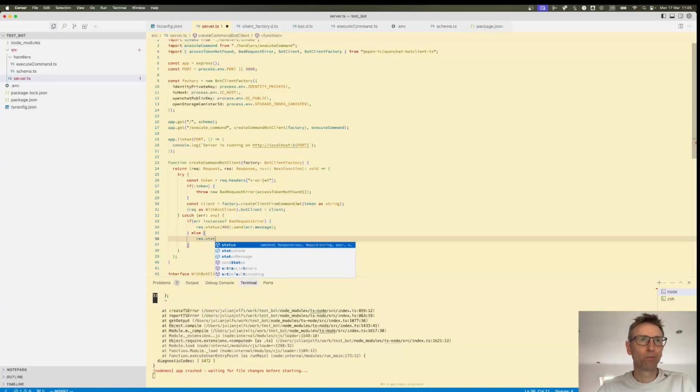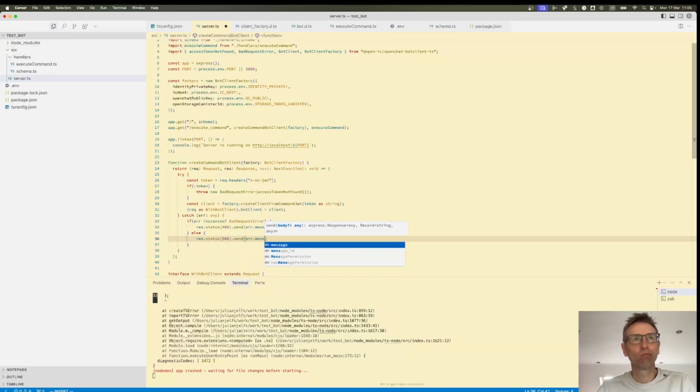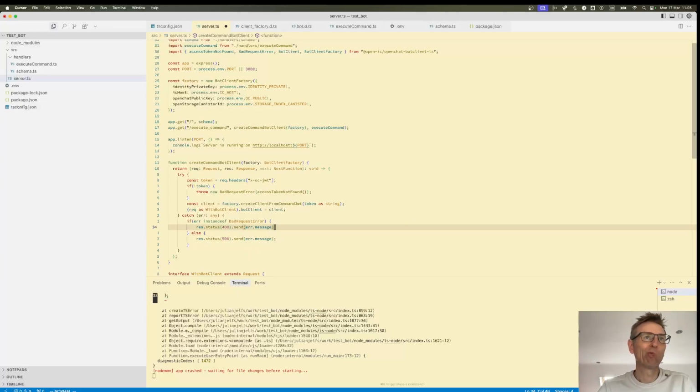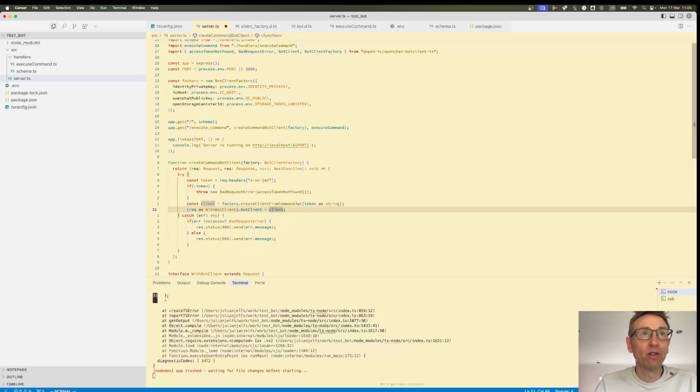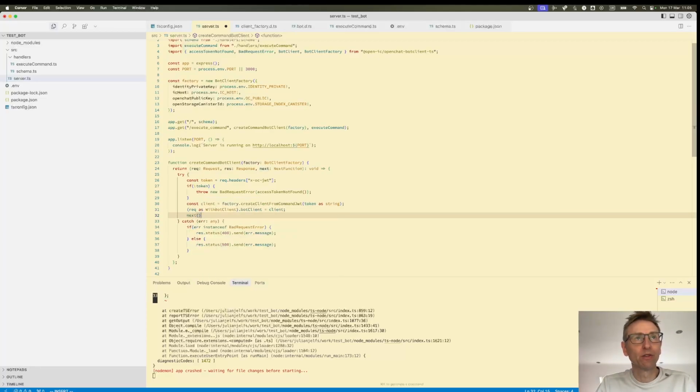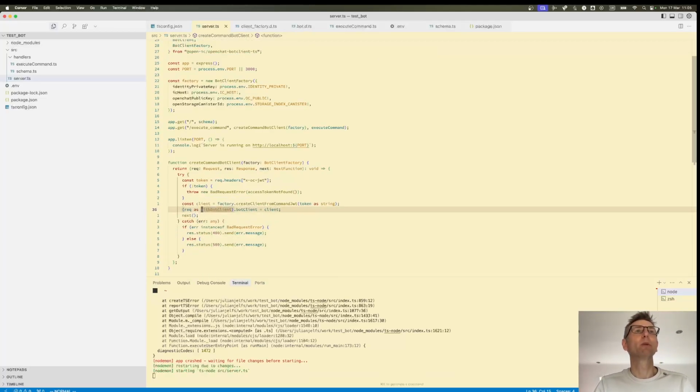Otherwise, we'll just send a 500. Okay, and the one crucial thing we need to do is then call next in the middleware pipeline.